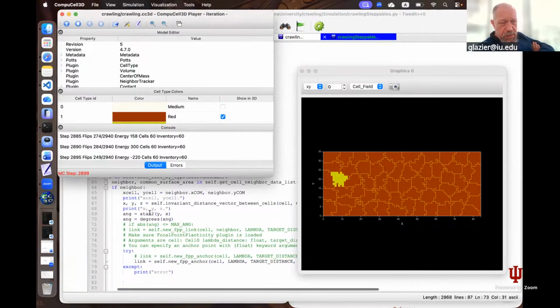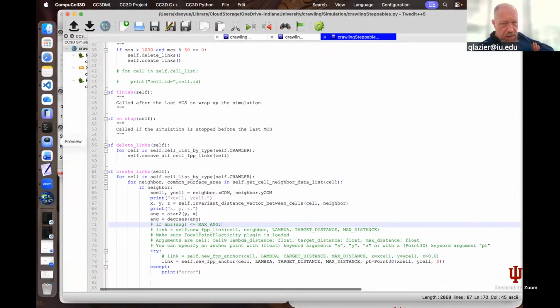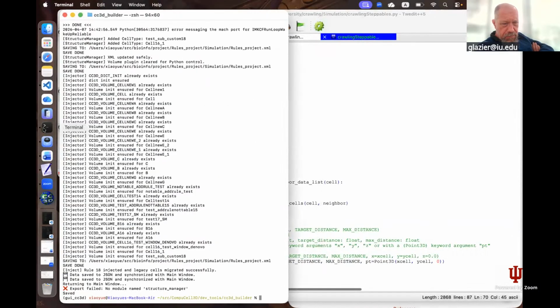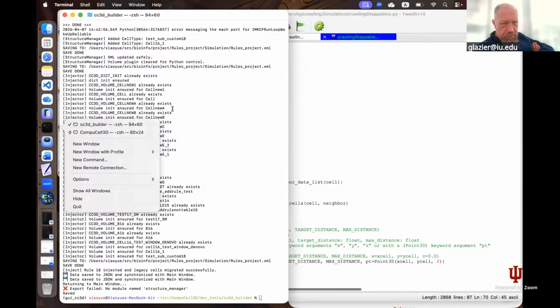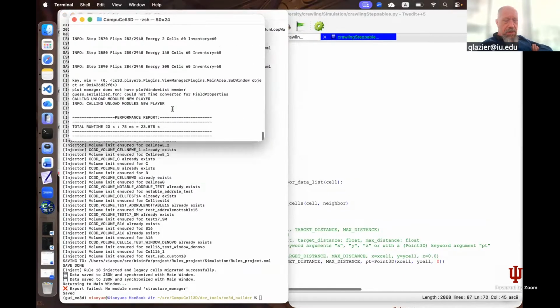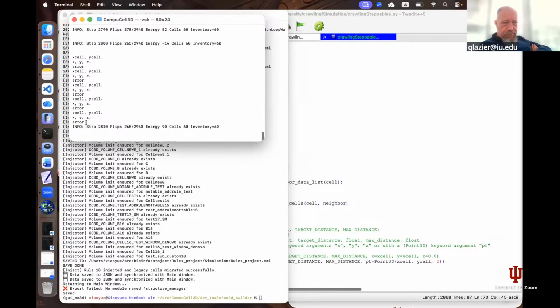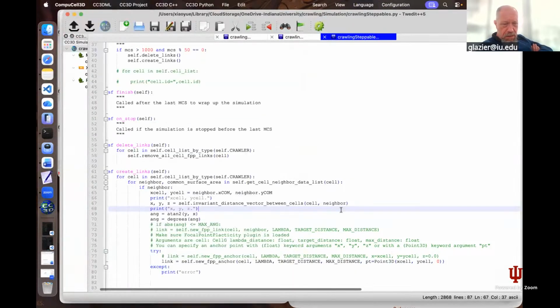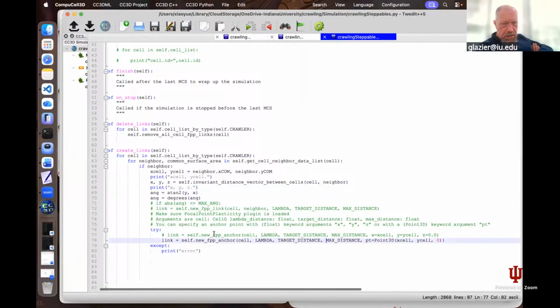Is it printing an error in the console? I don't see an error. No, wait. Oh, it's reporting an error. So the try is failing. Yeah, so for some reason that call is not accepted. Do you want to have a look?